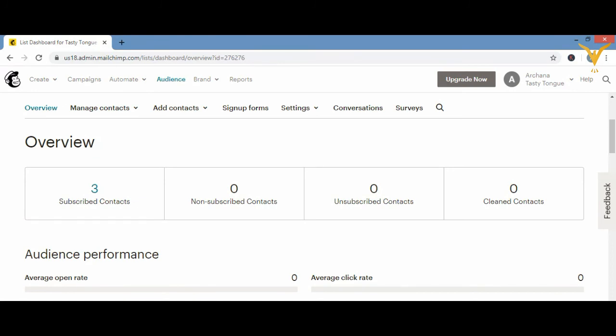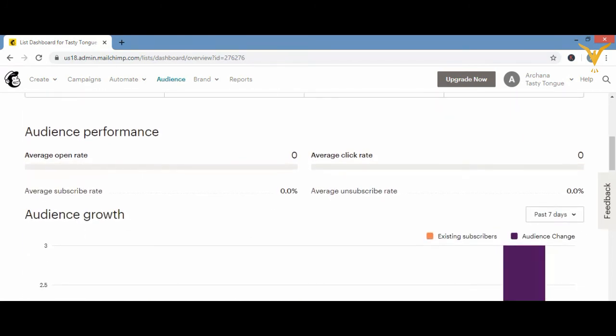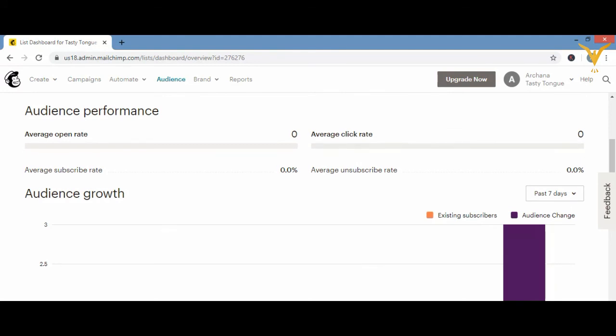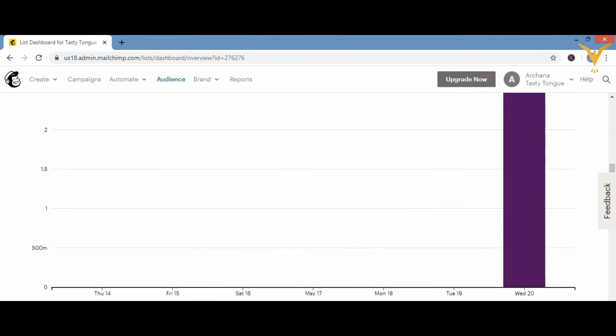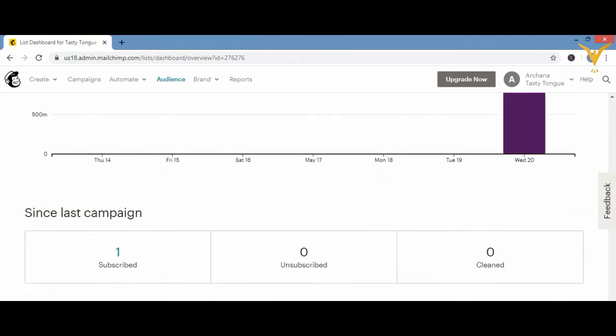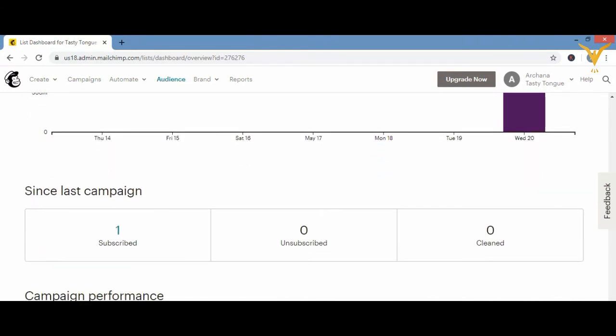Then coming down to audience performance: average open rate, average click rate, average subscription rate, average unsubscription rate. Then if you come down to audience growth, the audience change and the existing subscribers, you have to have a look over this. And we had made a campaign where we had added one subscriber manually. You will see the data over here: 1% subscriber, 0 unsubscribed, clean subscribers, and so on.